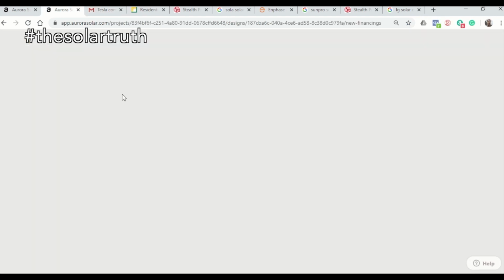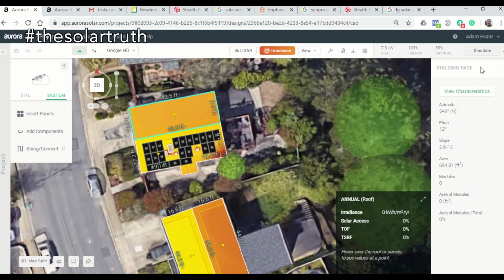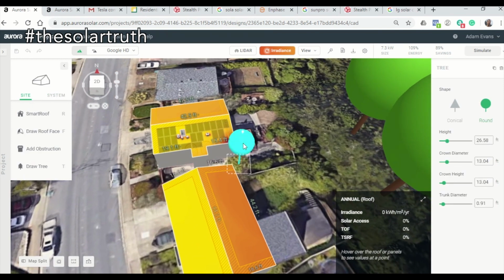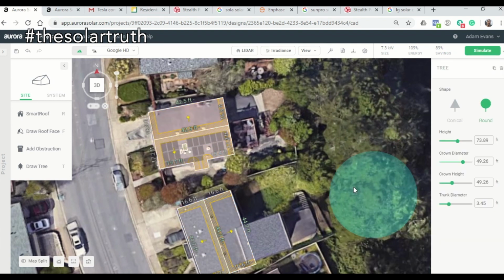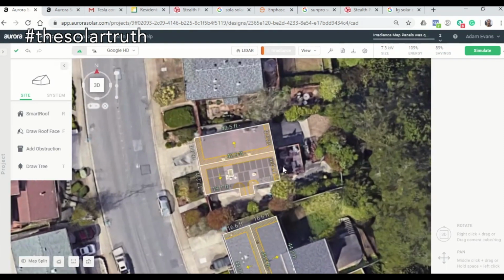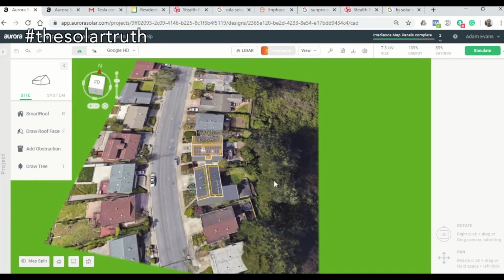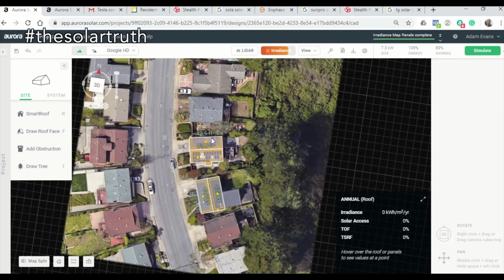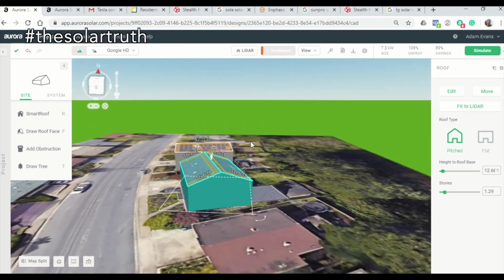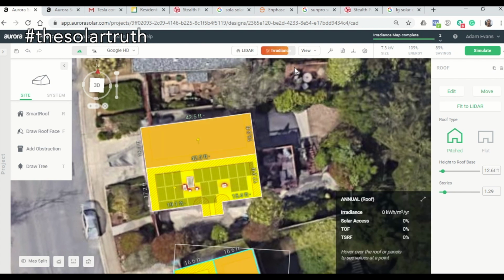Yeah, pretty much. The other comparisons I had done were definitely more dramatic. Just out of curiosity, let's say Tesla didn't account for these trees. Or let's say you cut those trees down. I don't think you're going to cut these big trees down that are in the forest here, but if those weren't an obstacle, even this neighbor's house, let's just lower that too. Those are factors we can't really change, but I'm just playing with it and seeing how much it's going to produce.